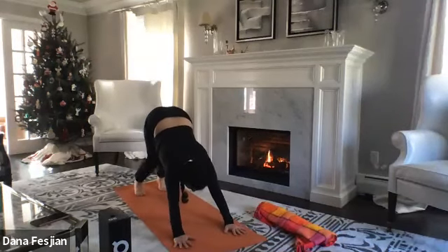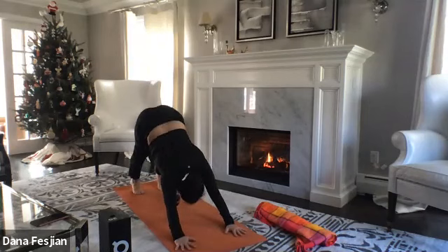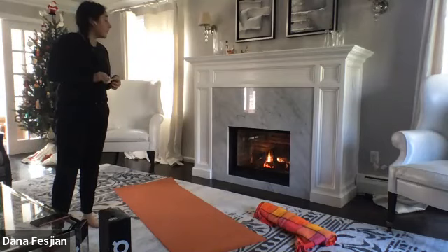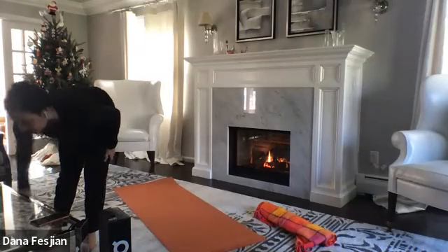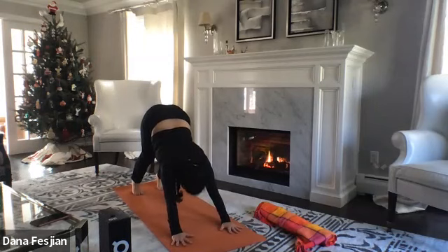Bring your right hand back down, left knee back down. Place your hands a palm-print in front of where they are, tuck your toes and begin to come into your first downward facing dog. Come forward into plank to measure it out, then bend your knees and press your hips up into down dog. Press strongly down through your hands and back through your heels — that full circuitous motion from hands up to the hips and down to the heels. Slight bend in your knees, feet at hip-width, hands in line with shoulders. Wrap biceps toward the ceiling. One more breath.